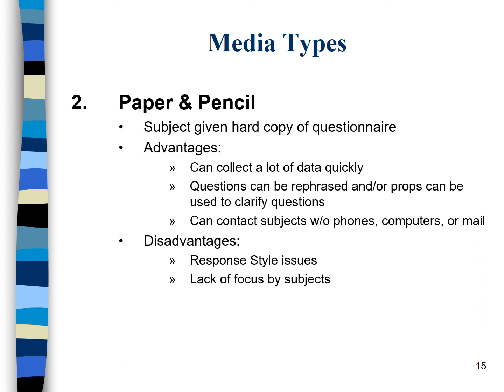The second of the media types is paper and pencil. So paper and pencil, being university students, I think most of us are familiar with this, is kind of like being given a test, right? You're given a hard copy of the questionnaire, you're asked to fill it out, boom. Advantages, obviously, we can have a lot of people in a room and get data really quickly, which works nicely.